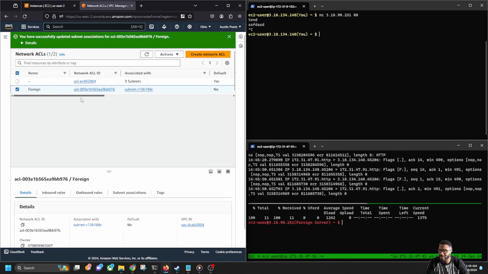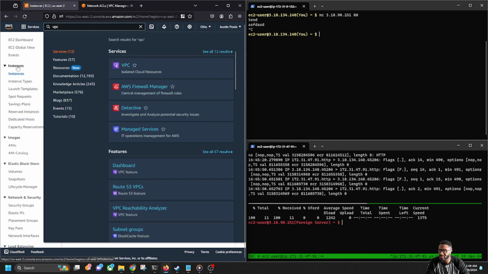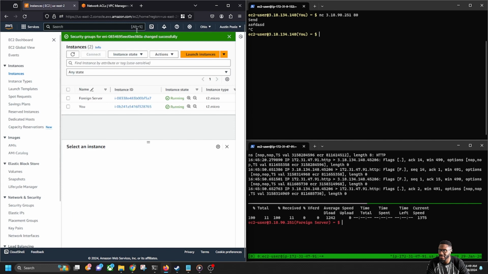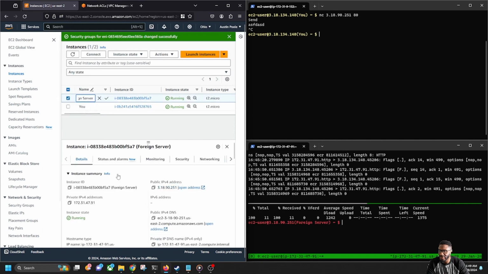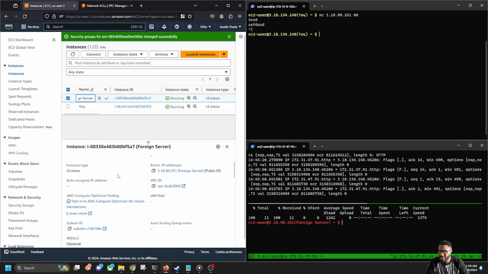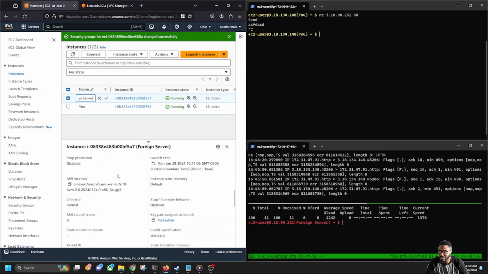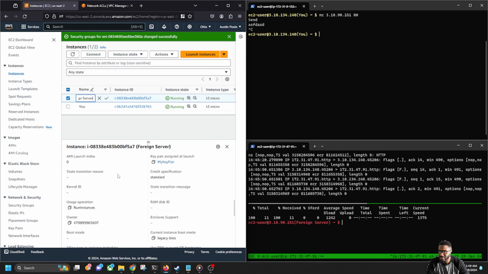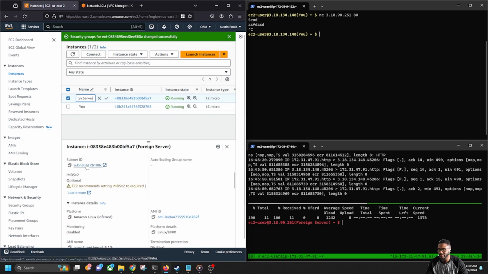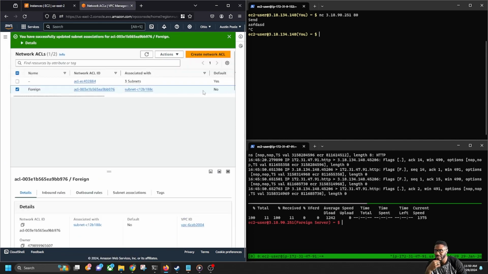We're doing this one because the foreign instance happens to be in that subnet. Let's close that. Foreign should be down here. Yeah, right here. Subnet C12. That fits.